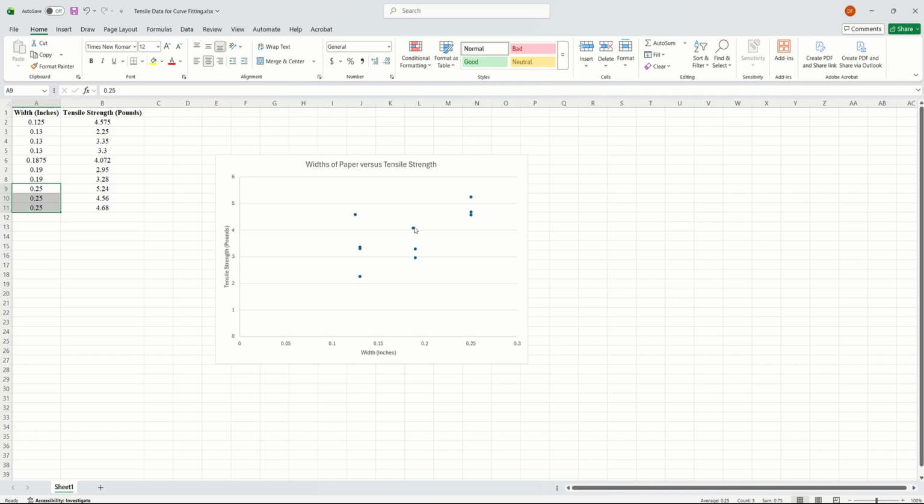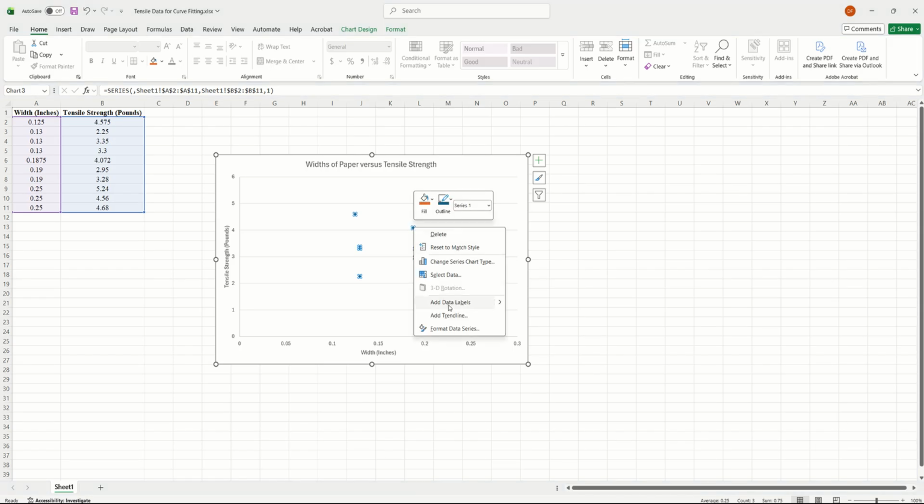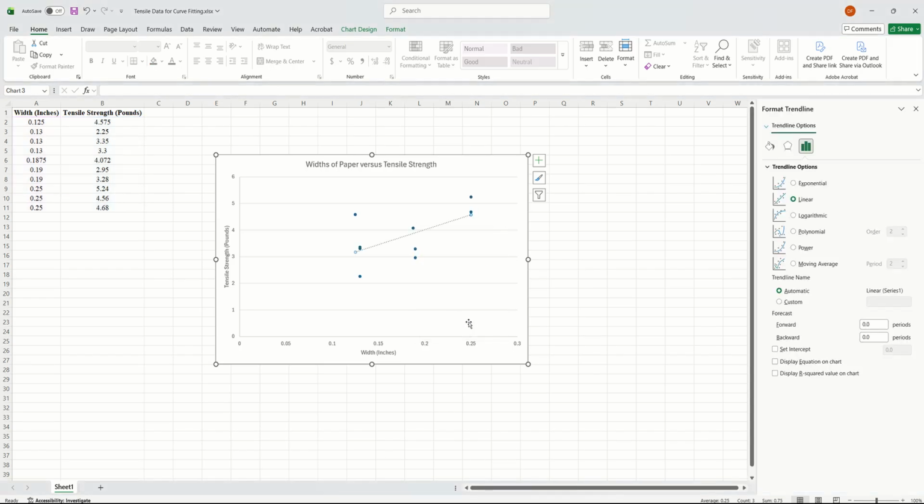To do the curve fitting, I'm going to click on any of these data points just to select the data. I'm going to click on this one, right click, and then add trend line. We can see in Excel we have a bunch of options: exponential, linear, logarithmic, polynomial, power, moving average. These are just a few options of curve fitting that you can work with. Outside of Excel, there are far wider options with some heavier software that can do heavier curve fitting. Excel offers a good base level curve fitting approach, and that's what we'll work with here.